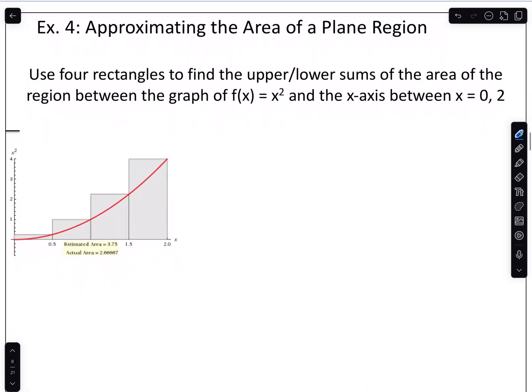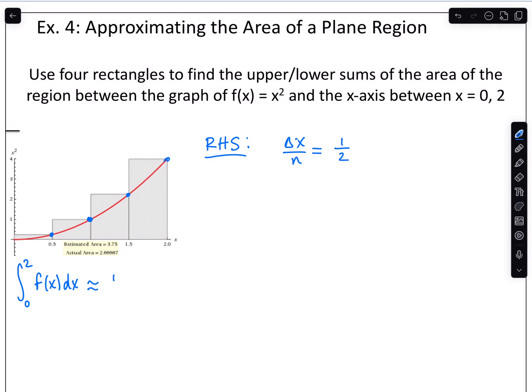So what if we tackle the same question, but now notice we're using the right endpoints to determine the height of the rectangles. So this one we're going to do right-handed. For our purposes, we do know that the delta x over n is still going to be 1/2. For these examples, they stay the same. So let's attack it. In this case, I have the integral. We're going to go from 0 to 2 again of the function dx.